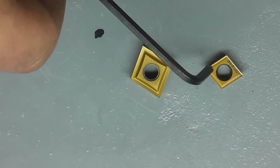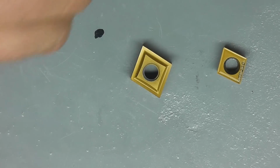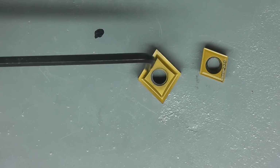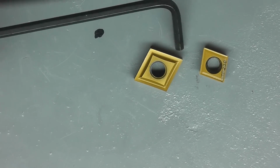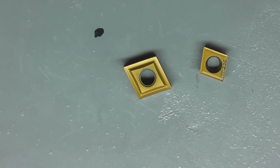And we have for the CCMTs, now this is price per insert, these are $12 to $15 an insert, and these ones here are $15 to $20 an insert. Now I also went onto eBay to look at that, and eBay is a really good place for inserts, especially for the home shop guy.